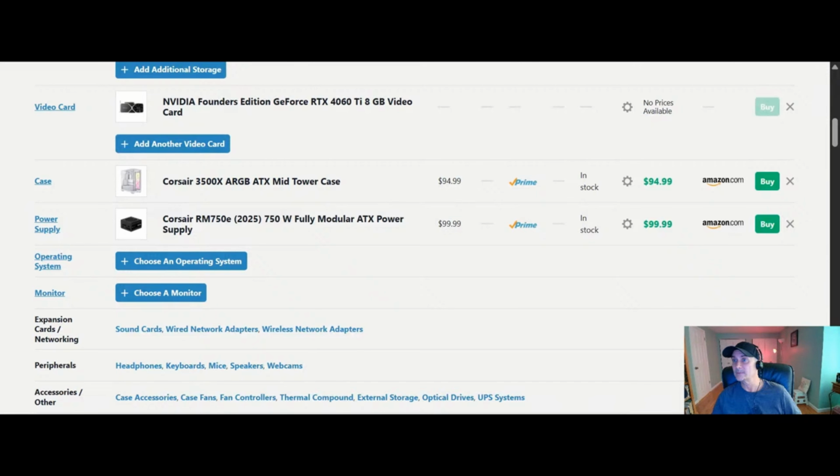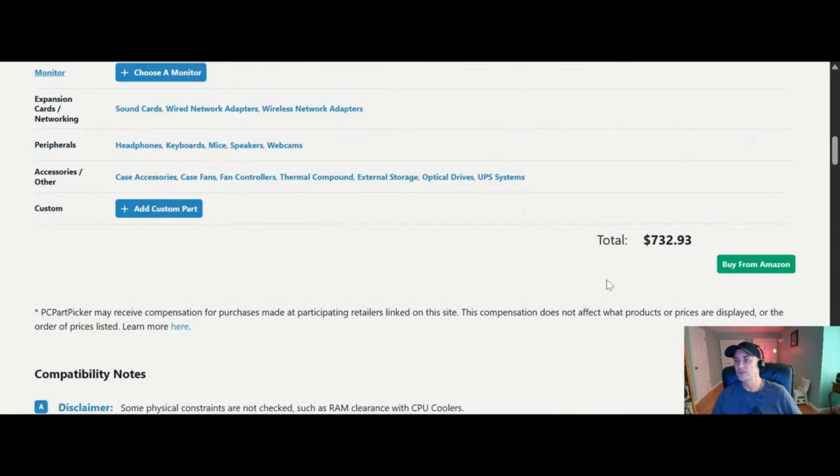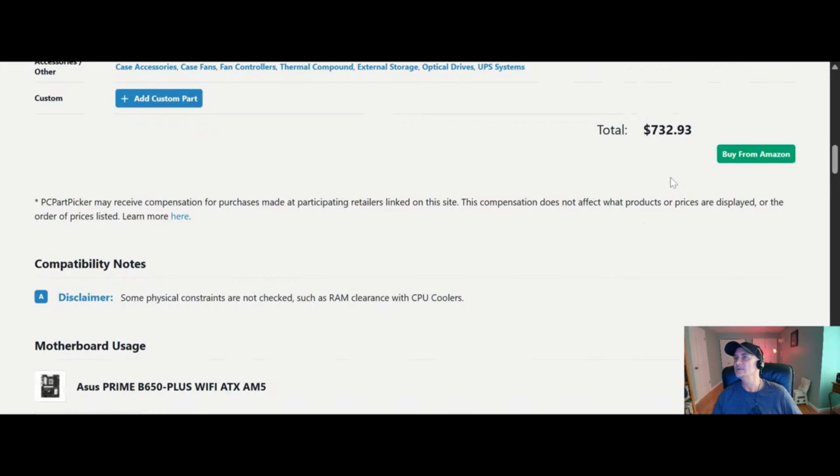So I could order this without the video card, and I would have a working system, assuming I added the keyboard, mouse, and monitor. It would work fine, right? I'd be able to use it. And then I could wait until the 5060 model came out, which would add about $300 to the price, $299, assuming we can actually get it for that price. So that would put us up to, what would that be? $1,032.93, something like that. All right. So a little bit over the $1,000 price point that we were initially going for. So we're right around that.